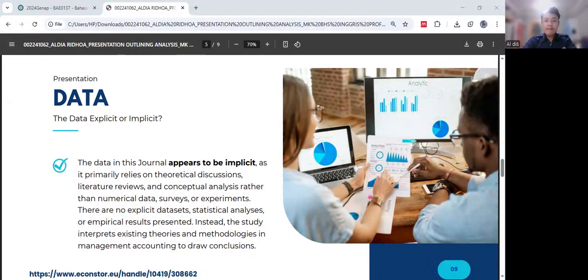Implicit data can be valuable for businesses and organizations looking to gain insights into customer behavior and preferences, as it can provide a more complete picture of user activity beyond just the information that is explicitly provided. However, it is important to use implicit data ethically and transparently, and to ensure that any inferences drawn are accurate and supported by the available evidence.